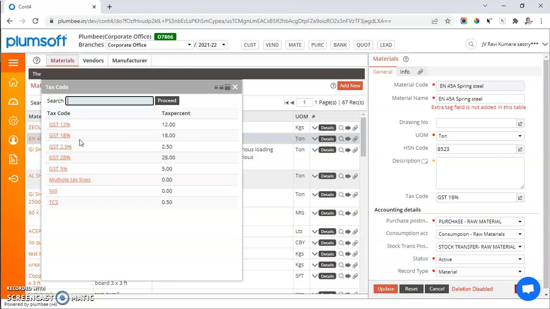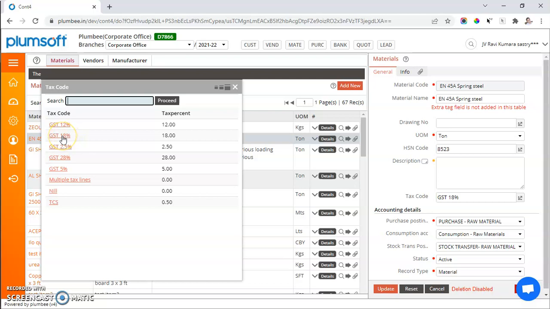And also, as indicated in my previous video, based on the location of the vendor, if the vendor and the manufacturer are in the same state, then normal GST is applied. And if they are cross state, then the IGST is applied, so that the accounts are posted accordingly.